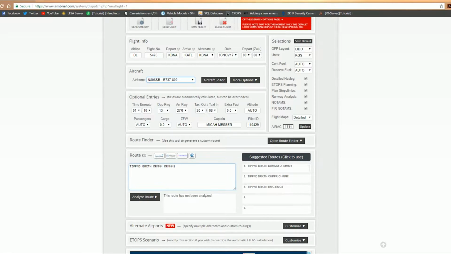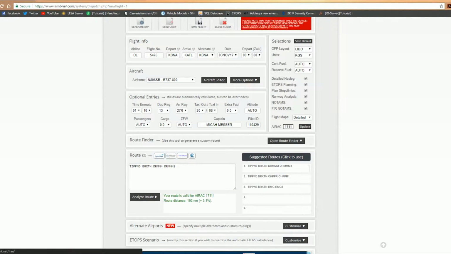So what you want to do is go analyze route. This will tell you, making sure it's valid for the current navigation data, how long the distance is, and the plus whatever, that's just telling you you're adding about 3.1% more than if you just did a direct route. So it's pretty much just a straight route there.